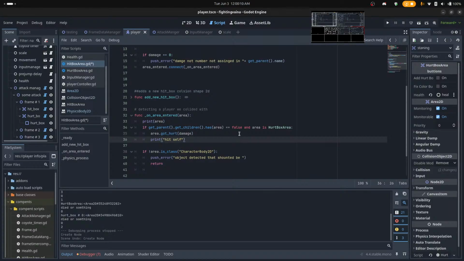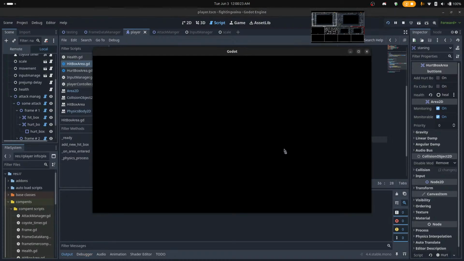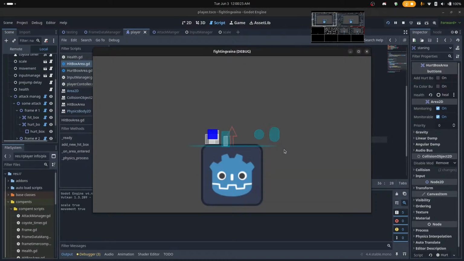So if the area is not a sibling and the area is a hurt box, hurt the thing. It's something. There's one, and I can hit myself repeatedly in a way.